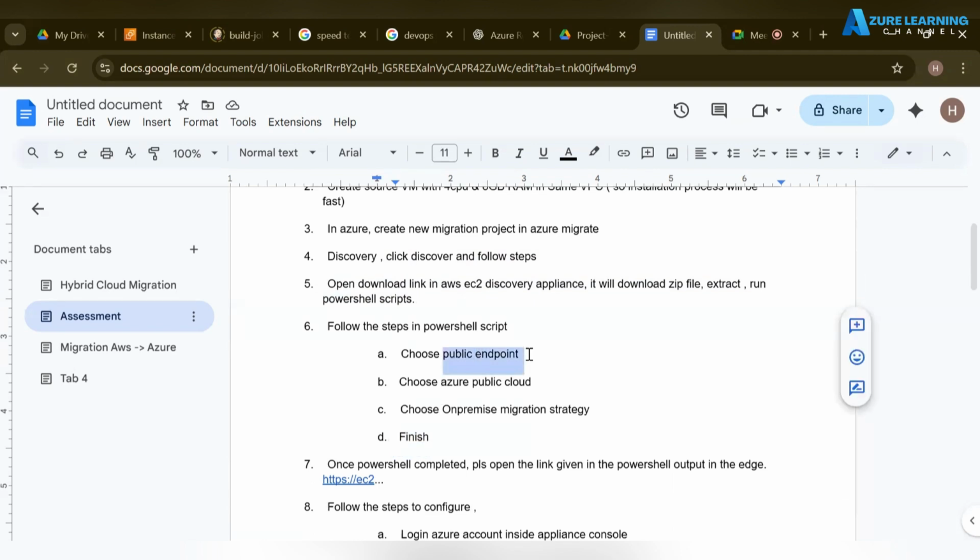Because we do not have any dedicated connection from AWS to Azure to proceed with this migration more securely. So we need to proceed with the public endpoint. Also, in Azure, we are using the public cloud, so we need to pick that option. And we have to pick the on-premises migration strategy, and we can finish it.